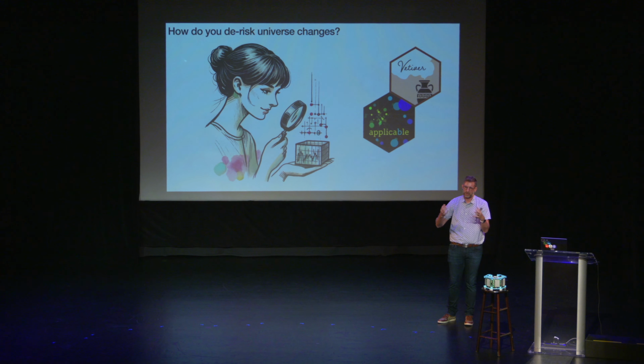And a model can't reach outside of itself and say, oh, this is not in the model, right? This is one of the big problems with LLMs right now. They very rarely say, I don't know. They just make something up. That's a characteristic of every model. But you can use tools like Applicable to at least say, well, the data point I'm making a prediction about is a long way from the data that I used to fit this model, and I probably need to be pretty skeptical about that.